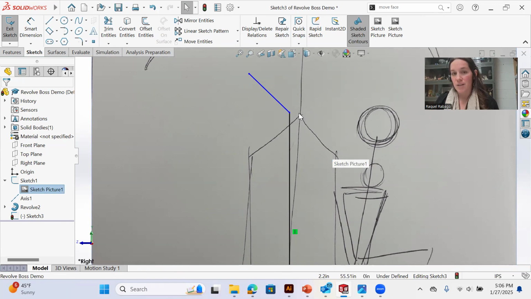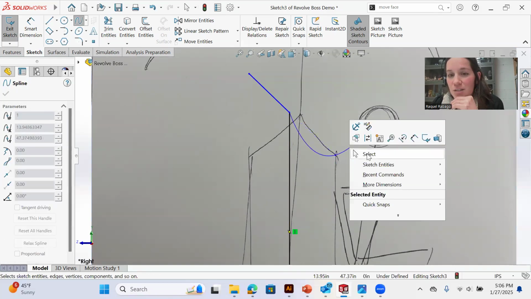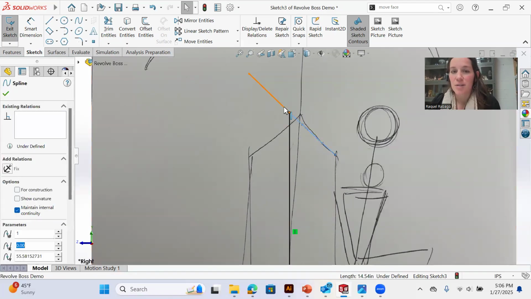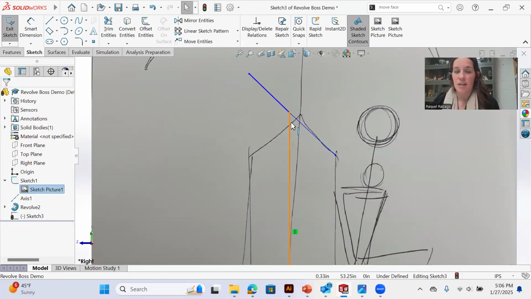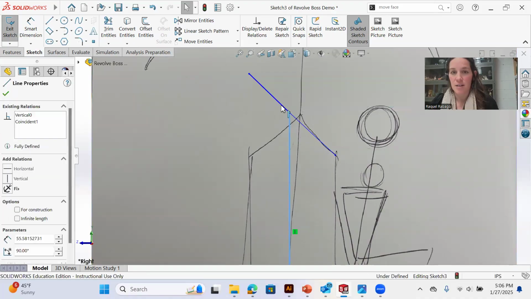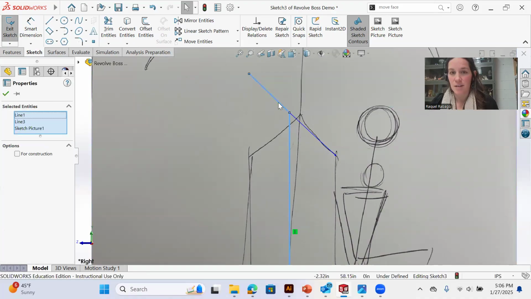Now imagine if starting at this point, a line extruded straight, perpendicular to that end here. So imagine a line crossing this 90 degrees from perpendicular. No, this is not making a lot of sense. Maybe I'll just show you. You guys know what tangency is, right? So tangency just means it's going to continue this curve in there we go. Select those two.